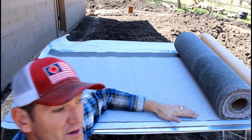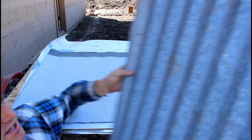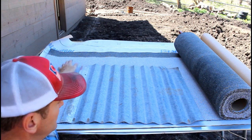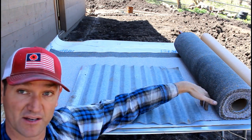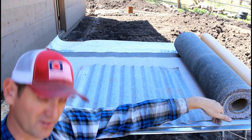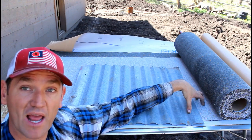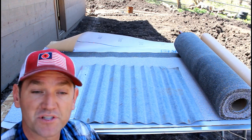So now if I put the tin on top of this, it doesn't matter if it leaks. If it leaks, I've got a roof underneath it. And then if the roof leaks, I've got underlayment underneath it. So to me, this solves the problem, but I still have this issue. Do I put the screws in the peaks or in the valleys?